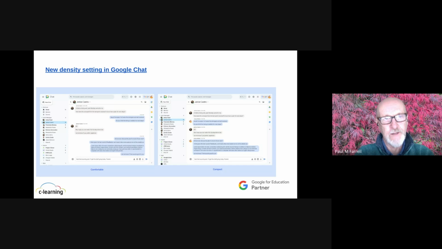But I like the left-right alignment because it makes it a little bit easier to see what's going on and what's been happening where. So I'm not sure I will necessarily go to the compact version, but if you feel the need to. And the other thing they say it will do is reduce the amount of scrolling, because you should get more text onto the screen. So just to be aware that that's there and ready for you should you want it.